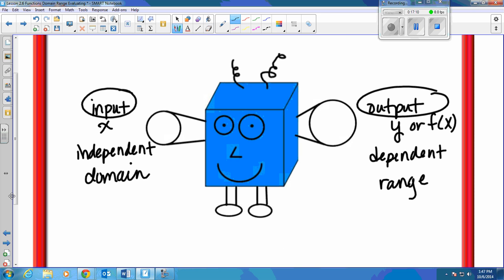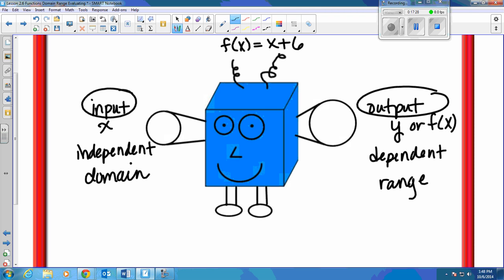Algebraically, we begin to call this f of x, and we might give him a function like x plus 6. That means x is the input, so every input I add 6. That's my whole goal. My function will have a rule. That's what happens to every input. So I take every input and I add 6.